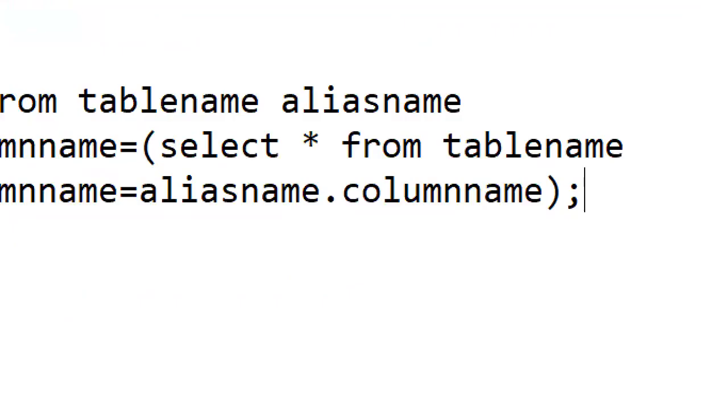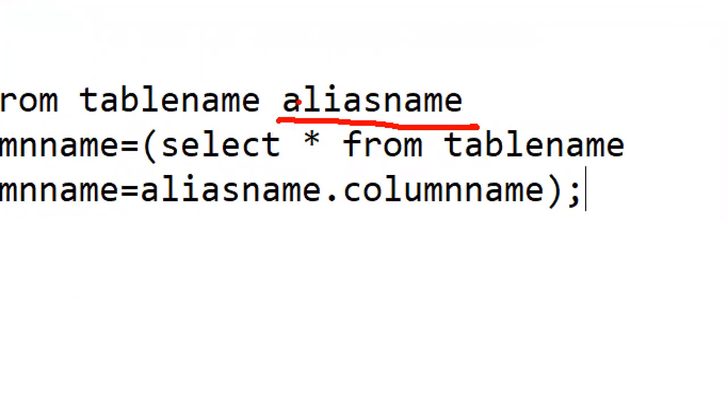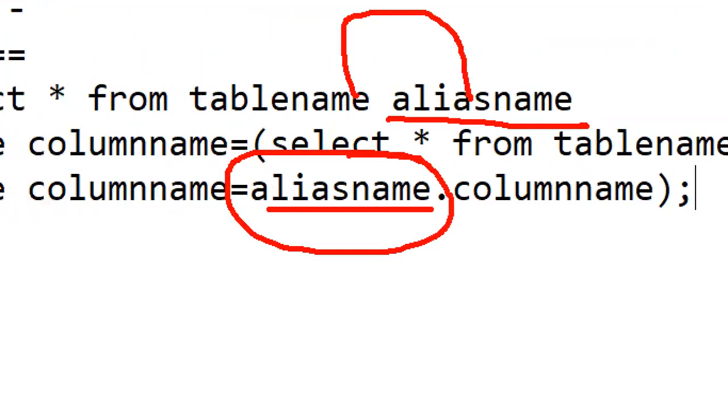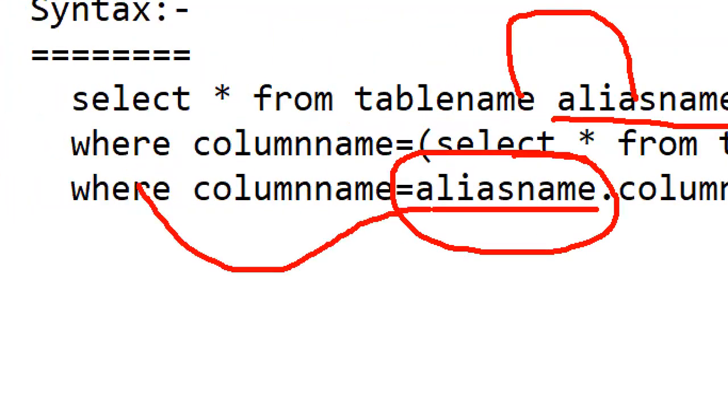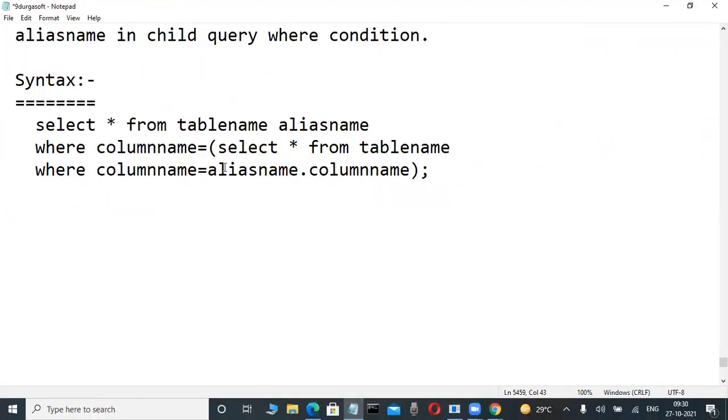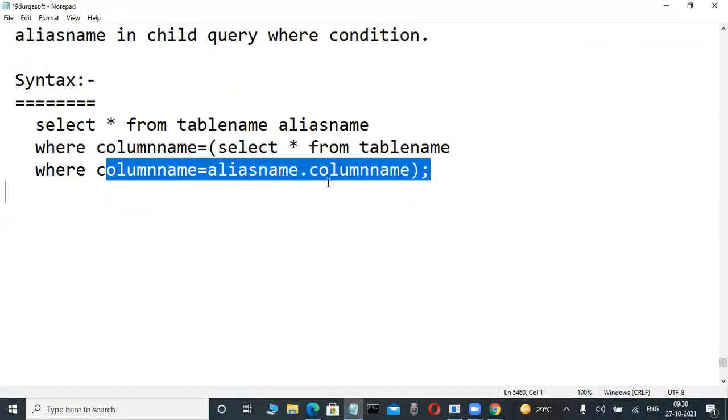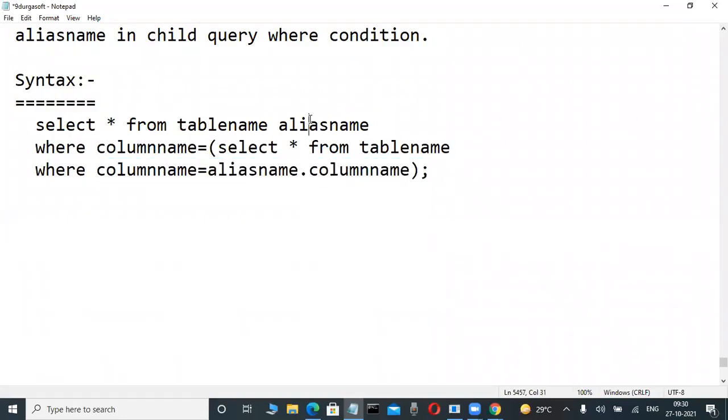And now check it out. Here we must create an alias name for the table and use this alias name, either on the left-hand side or right-hand side, in the where condition of the child query. That is important. Or in the having clause also. This alias name we are using with the dot operator. But this is not a where condition as such, correct? Because on the left side, right side, greater than, less than, in an operator, we are also using it. Practically you understand, but roughly they are giving this ANSI standard for first-time newcomers.